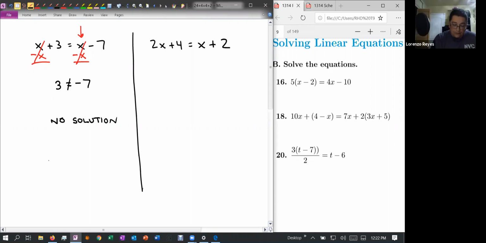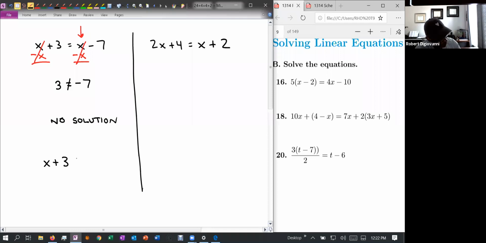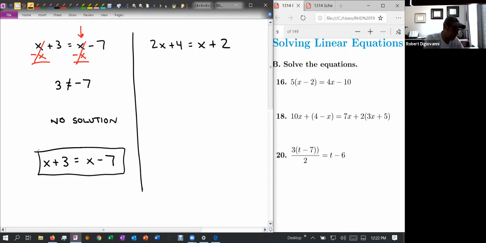That's the answer. Because what we're saying is that if you take the original equation here and you spend your whole life plugging numbers in, you'll never get a true statement. It will never be true, ever. There is no solution to that equation. And the way you know it is because you get some ridiculous statement that doesn't make any sense. So just keep that in mind when you're working. If you get some nonsense at the end, you know there's no solution.